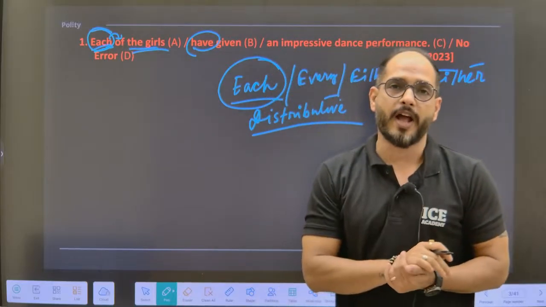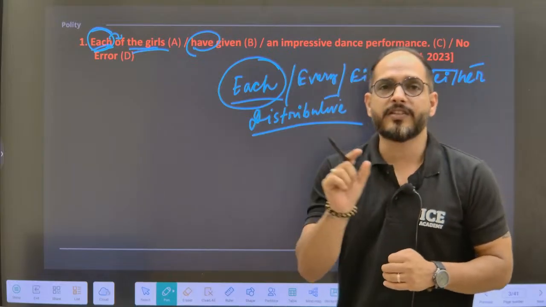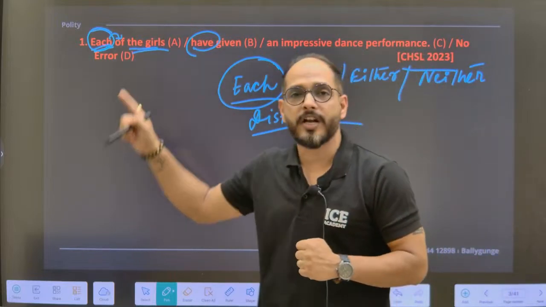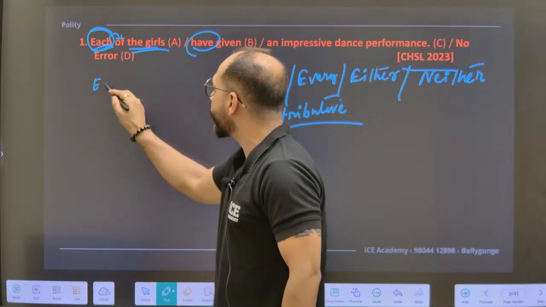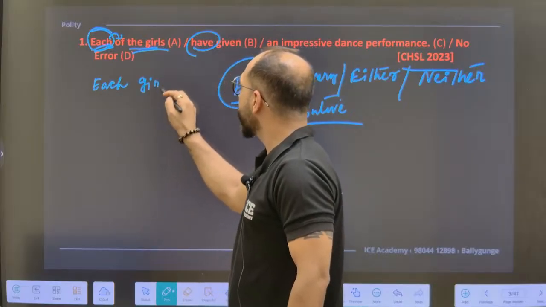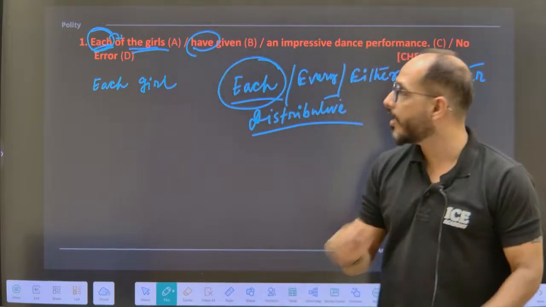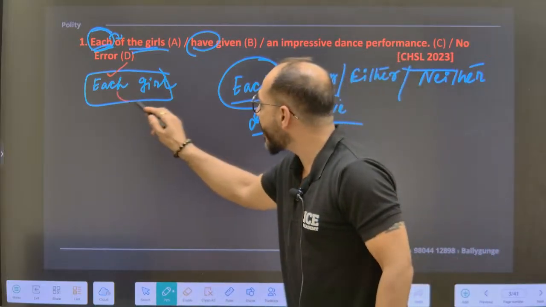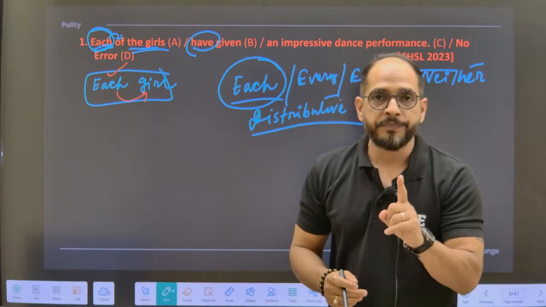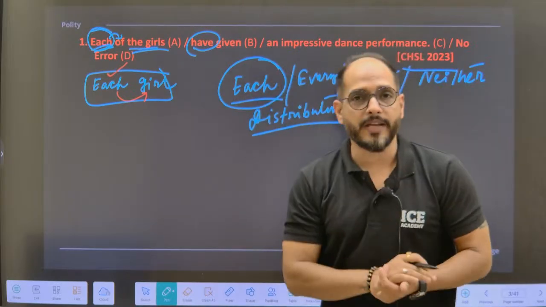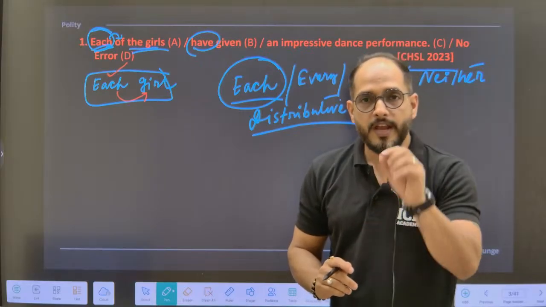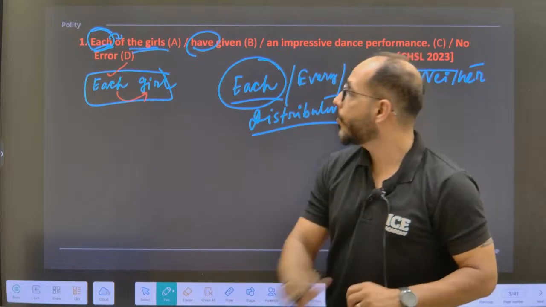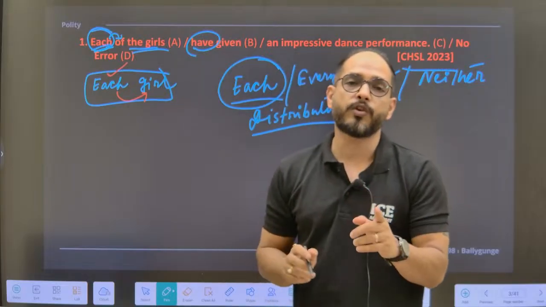In this sentence, after each there is a preposition and then a plural noun has been placed. So in this sentence each is used as a pronoun, but if I write this sentence in a different way, for example, if I say each girl, then each becomes an adjective because it is placed before a noun. And remember, not only each, all of these determiners, whenever they are used as an adjective, after that the noun or the pronoun must be singular. You cannot say each girls, that would be wrong.